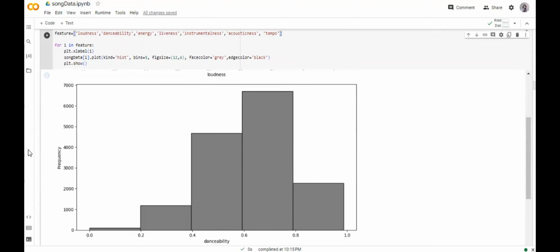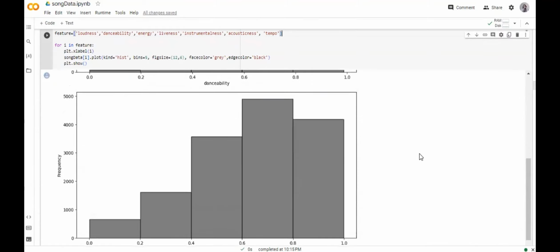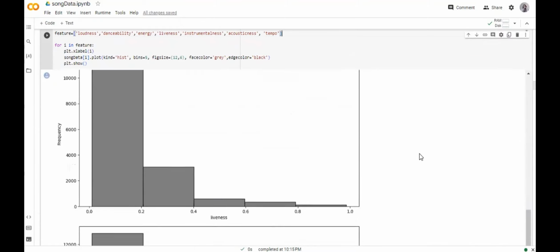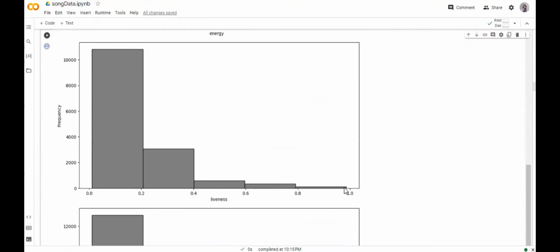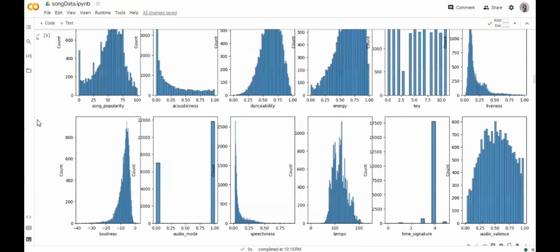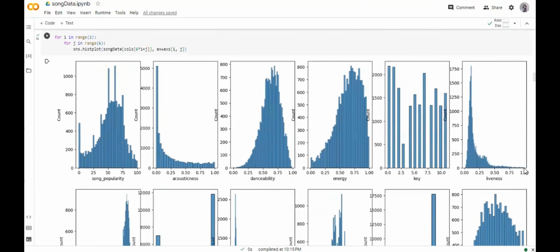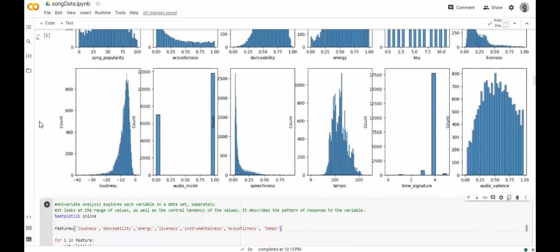And here it's for the danceability and energy. Here you can see the liveness and the frequency, and here you can see the liveness and its counts. It's pretty similar in shape.